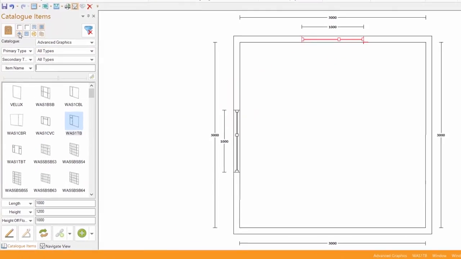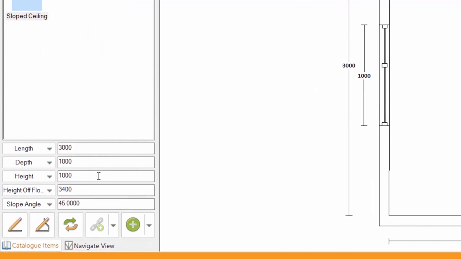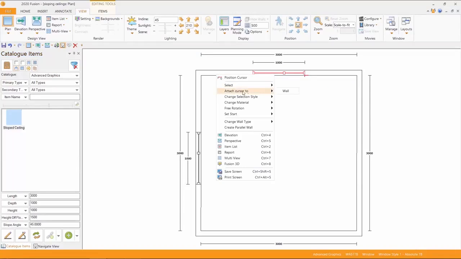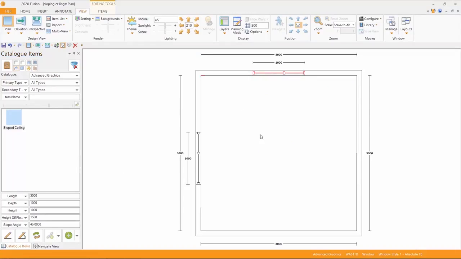And I go back to the sloping ceiling tool, and again you'll notice it's resorted back, so I'm going to change that to 1500. And what I need to do is re-anchor my cursor back to the beginning of the wall, and when I press the add button, on it goes. But you can see it's got a strange and peculiar shape.